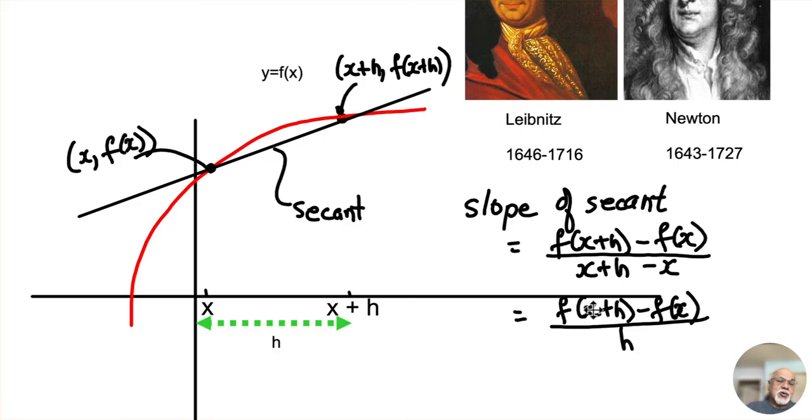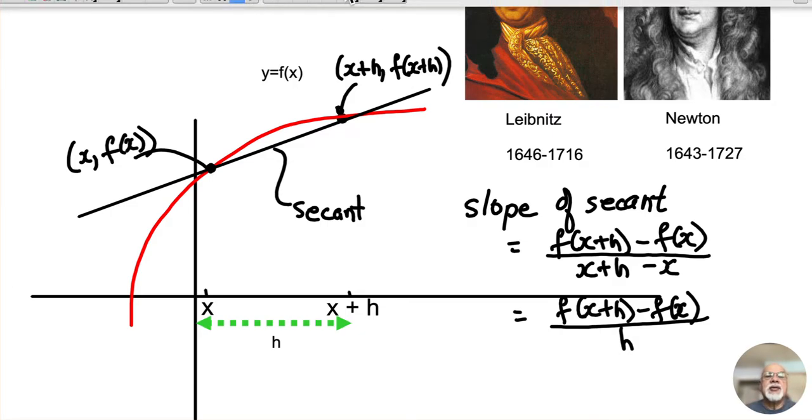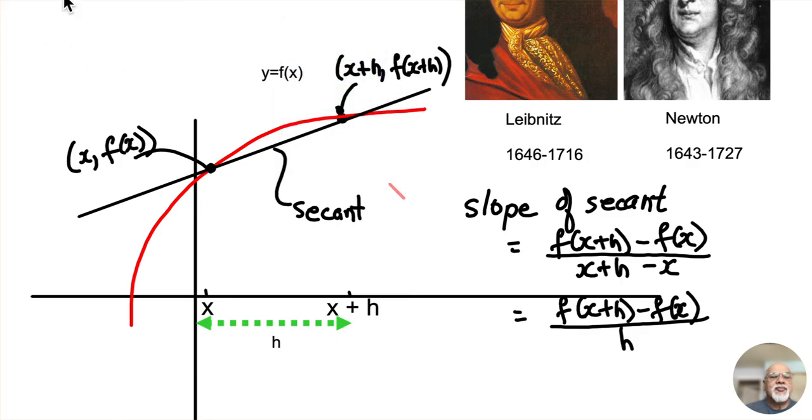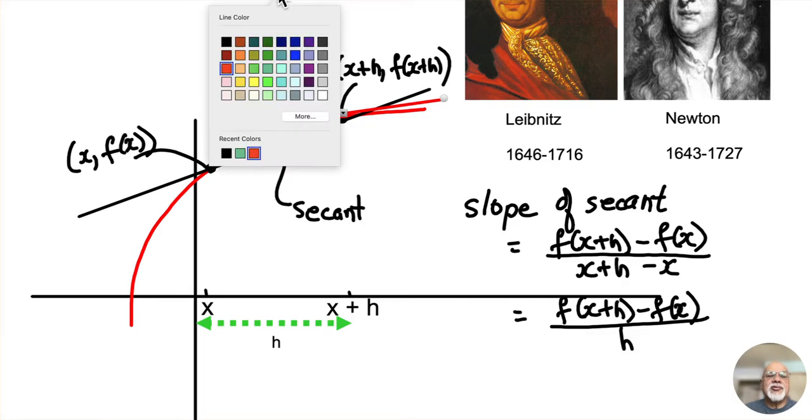Now, keep in mind that what we were after was the slope of the tangent. I'm going to draw the tangent line in here, but keep in mind that we haven't yet seen how we're going to do this. So if I draw the tangent line in here, that might look like this. And actually, maybe I'll change that to a different color. Let's change that to green.